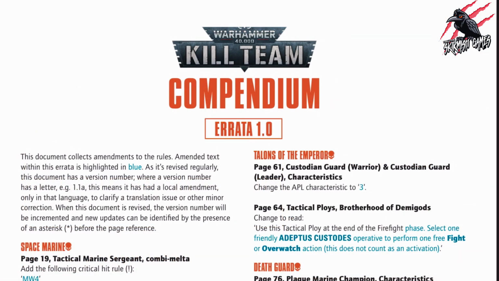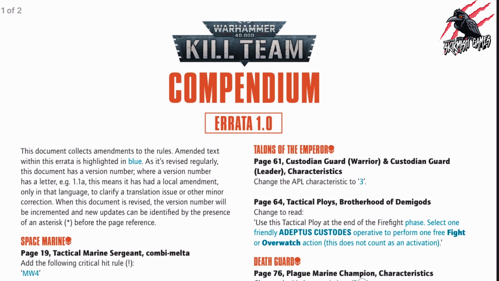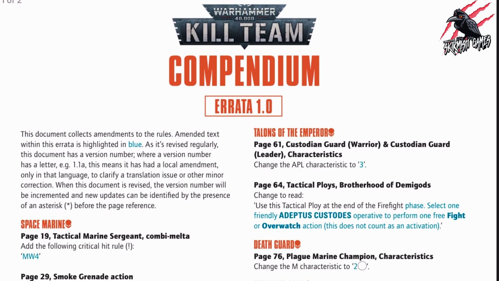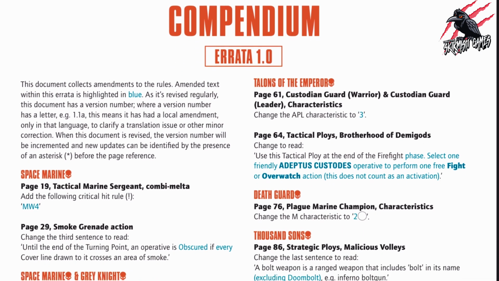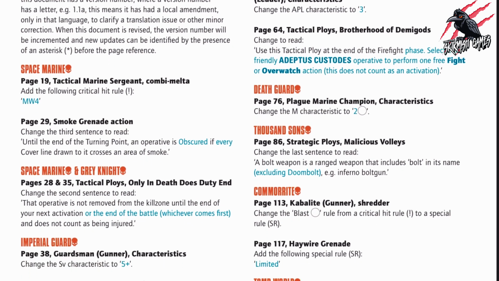So here's the errata 1.0 for Kill Team Compendium, and any amendments we need to make to the rules are going to be highlighted in blue. So as we work through, you'll see there's sections in blue. That's what we've got to add to the rules that we've got in our Compendium. In this video, I'll focus more on the core rules and we'll read through it and also see the designer notes for the core rules.